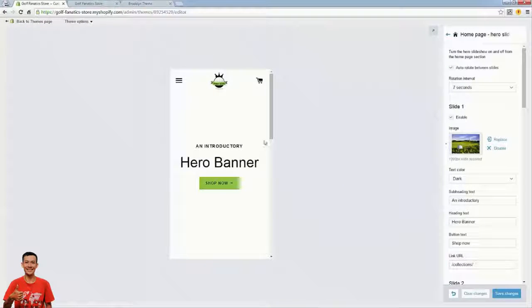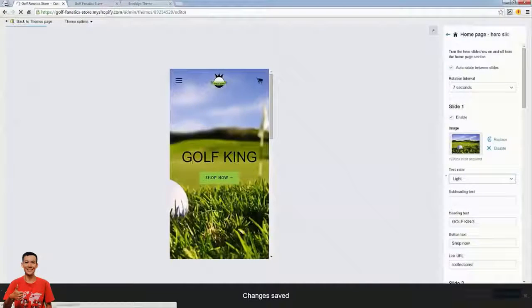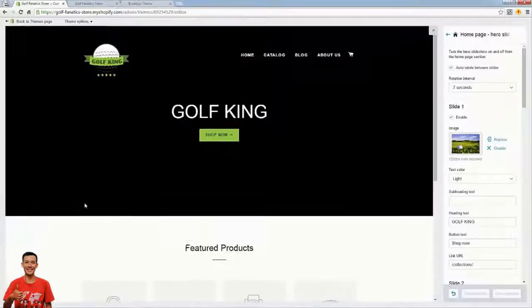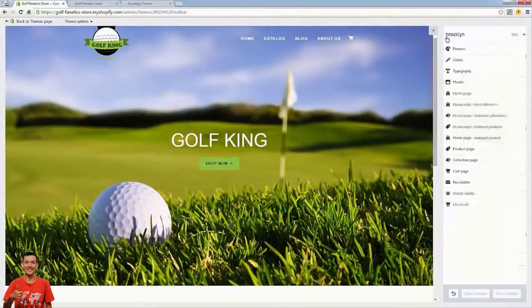It's uploading — and you can actually click down here to see how it looks on different platforms. On tablet it looks like that, on mobile it looks like this — really nice. Here we have the opportunity to change some text, so I'll put 'Your Golf King.' I'll change the text color to light because of our image. Here's how our site looks on mobile — our little mobile menu, persistent cart, and logo look great. On desktop we have a really nice HD image.